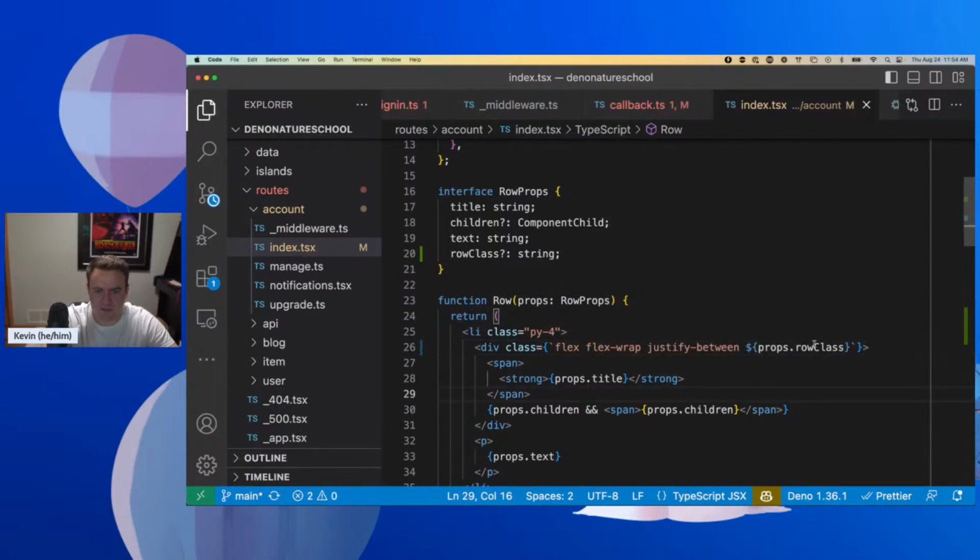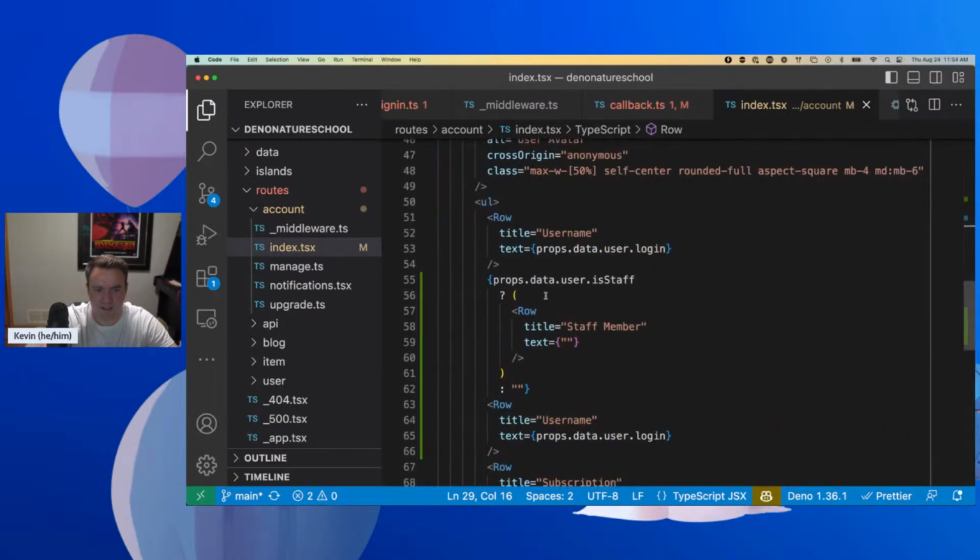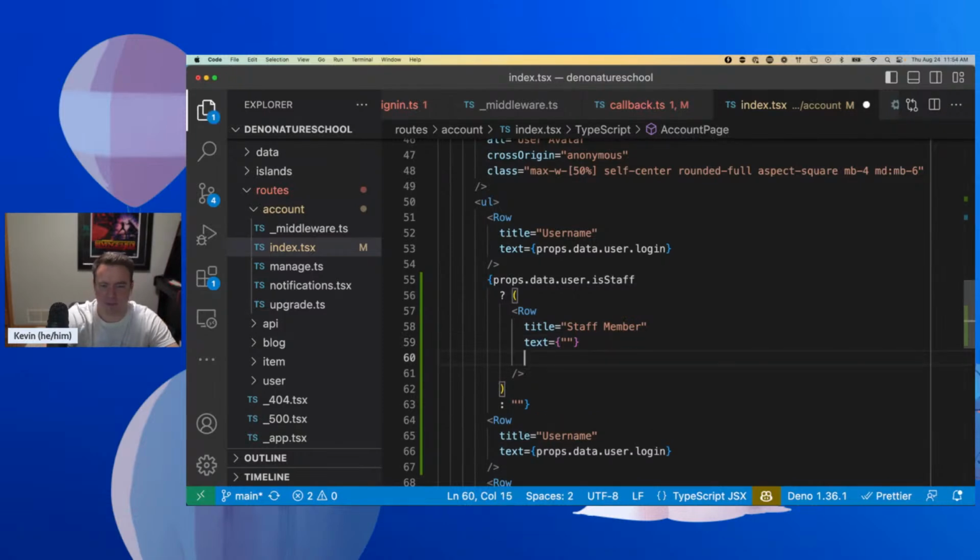All right, so we added this row class property, and I'm just going to take advantage of that to pop a new Tailwind class on there. So I'll say row class equals text, or I think is it text bold or is it just bold? I forget. Bold, and then maybe text red 500. I don't know, something like that. It should just pop a Tailwind class onto the end of that row.